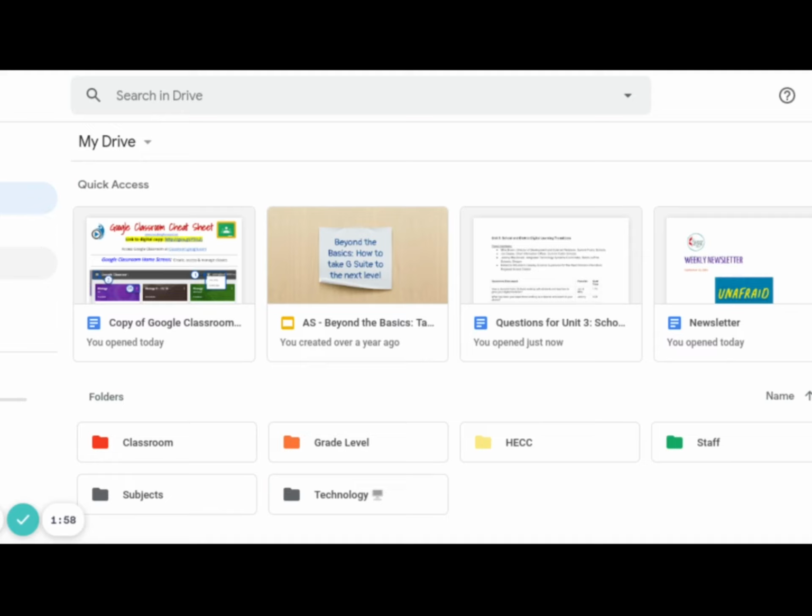In your Recent section, that's going to be different from your Quick Access. Quick Access is just going to give you the quick 4 or maybe 5 items across the top of your screen. Recent is going to be organized by the items that you've used this past week, this past month, this past year, and so forth.